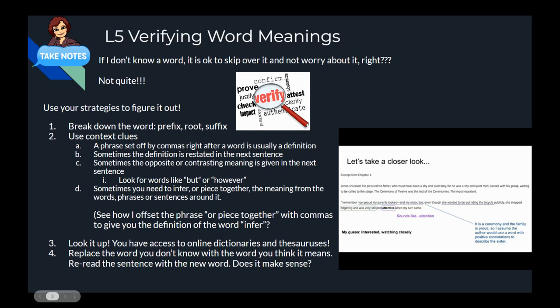But again, I was able to figure it out by thinking about root words or what the word sounds like, really looking at the language of the text, thinking about synonyms in this case, but synonyms and antonyms, considering connotations, and then taking a guess and filling in the sentence to see what works. So hopefully that will help you guys so that you can practice trying to define unfamiliar words. Because for those of you who are going to be taking the SAT, this is definitely a skill that you need. All of the vocabulary is used in context in the SAT. So the more you practice this, the better you'll get at doing it.